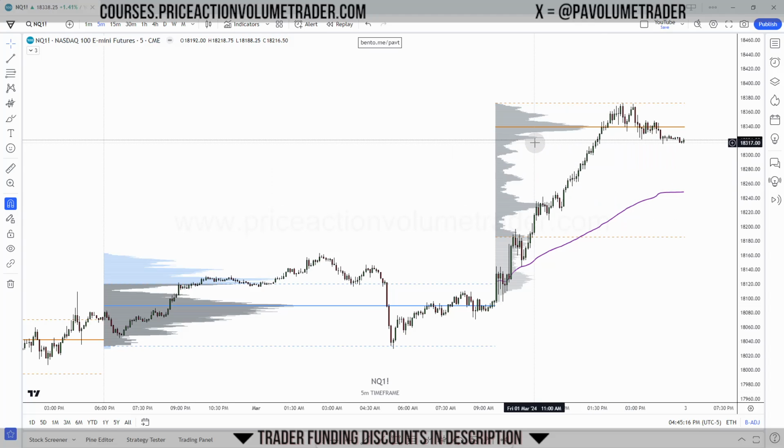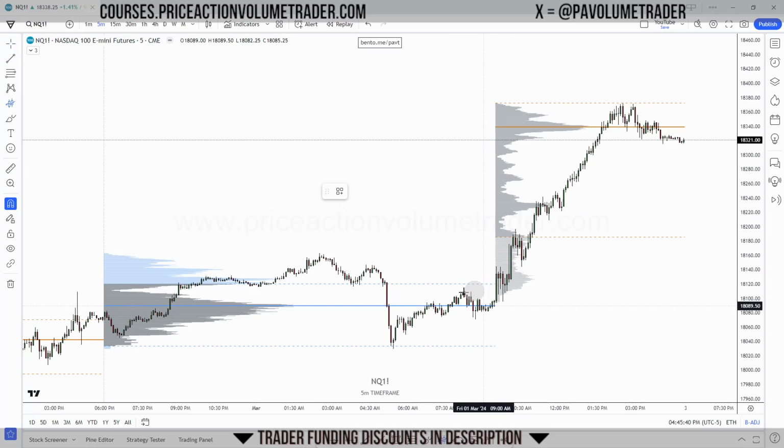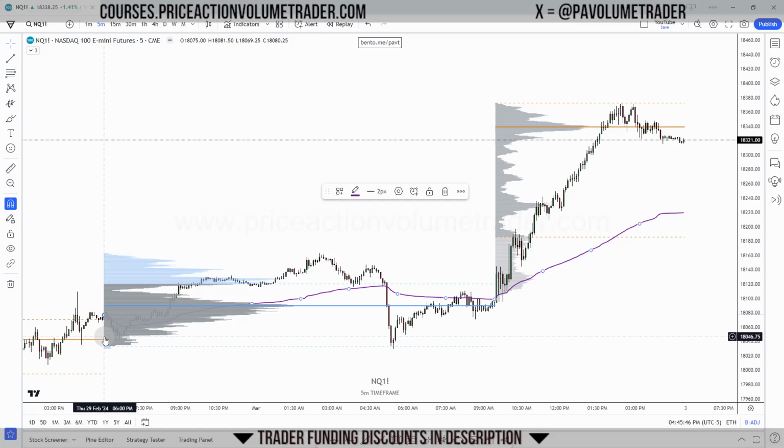Most trading platforms like Sierra Chart give you the option to put a VWAP for each individual session profile. TradingView doesn't yet have that. So what I do is I just manually put it on. I just come here into the drawings on the left, and I select anchored VWAP. And every time the session starts, I just anchor it to the first candle. So like right here, 6 p.m., I anchor it.